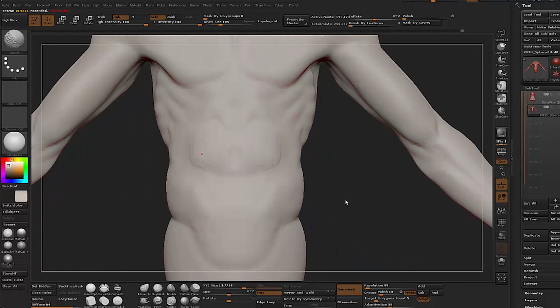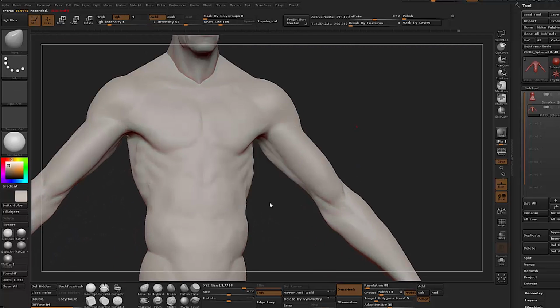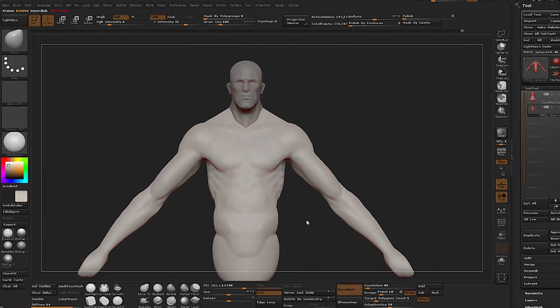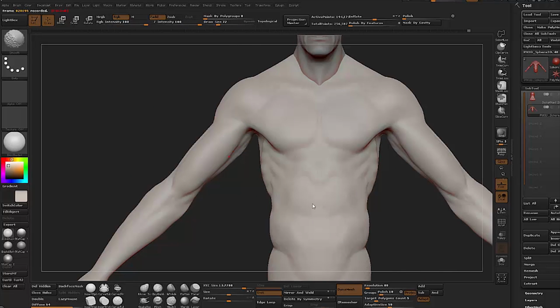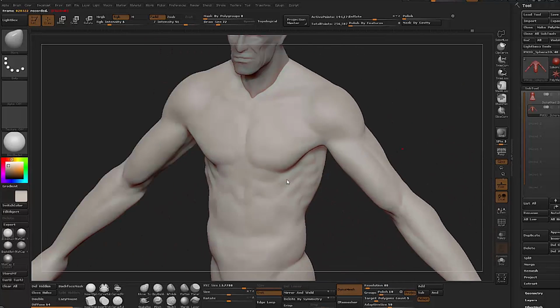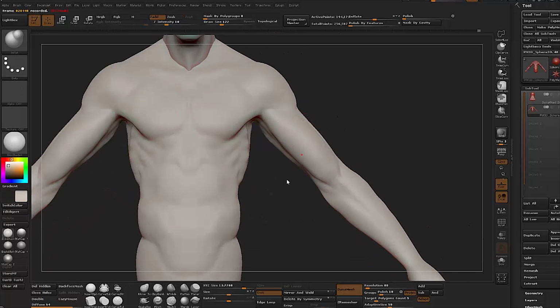It's really only a few adjustments to one side and you've completely broken the symmetry. You don't need to sculpt it all. Sometimes it's nice to do a sculpture in pose, you know, as a bit more of a traditional experiment or study using no symmetry.